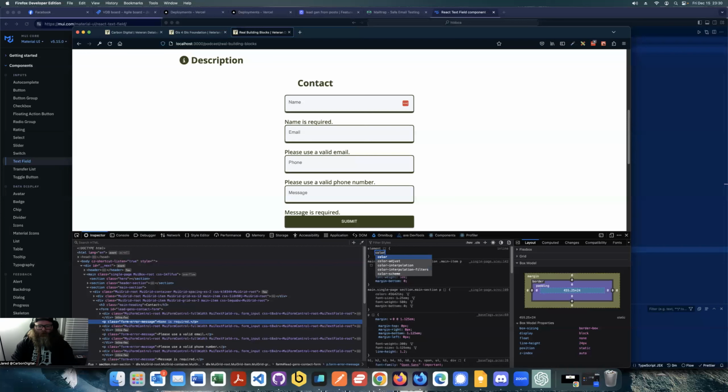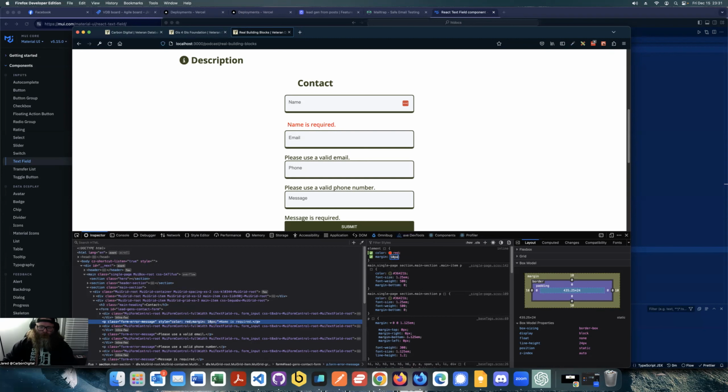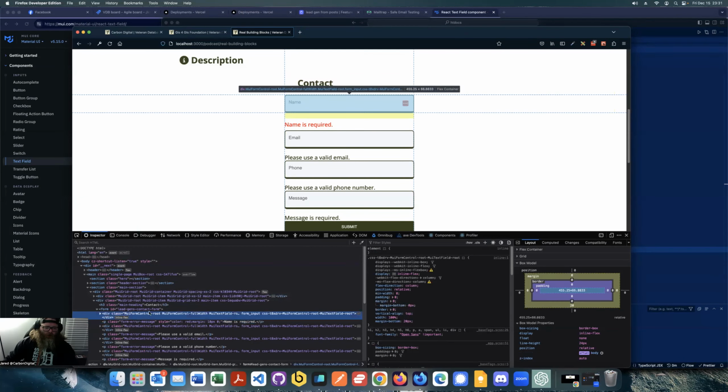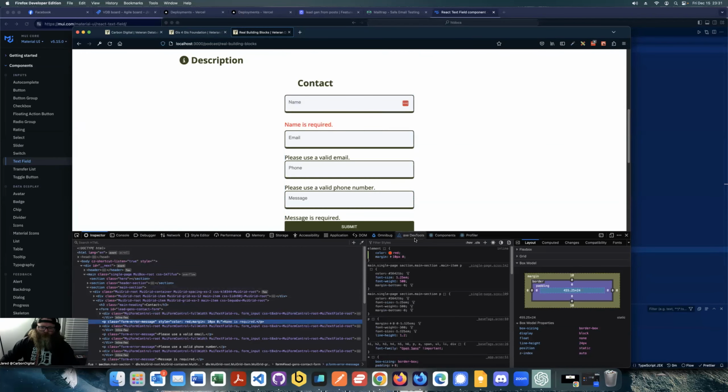So we need color, red. Margin, we're gonna go with 10 pixels on top and bottom and 0 left and right. Cool. And because that's 20, we now have to take it down to 10. Okay. So that should be good.